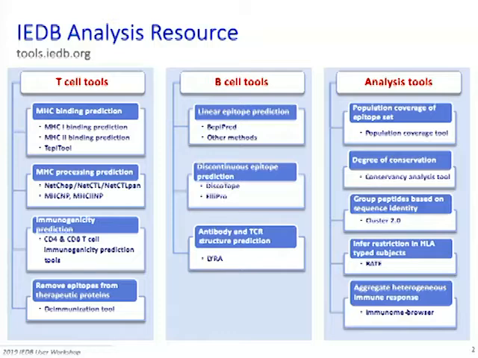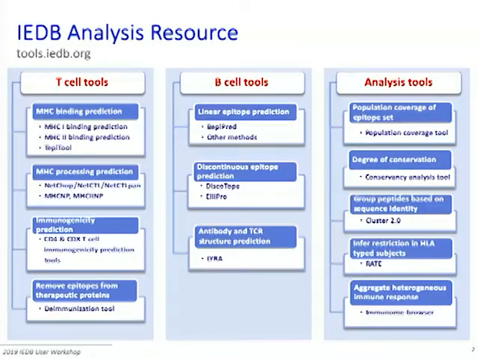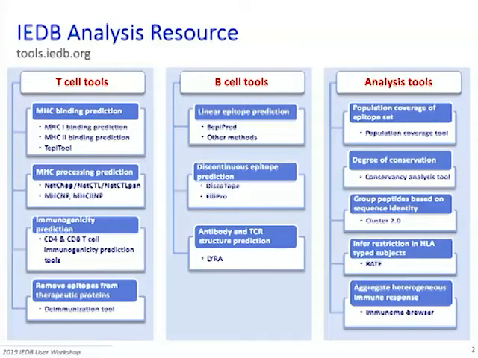And the next one is the MHC processing prediction. So this is binding prediction. There are some tools for predicting the MHC processing, what kind of peptides are processed and generated from proteins, based on different methods called NetChop, NetCTL, NetCTL-PAN. There are also a couple of tools for predicting naturally processed peptides for class 1 MHC-NP and class 2 MHC-2NP. And there are other tools for predicting immunogenicity, for CD4 and CD8 T cell immunogenicity prediction.